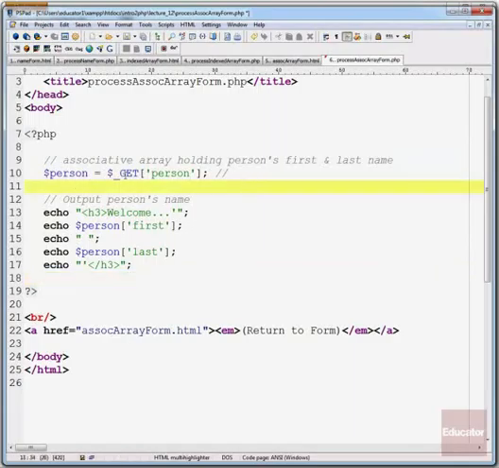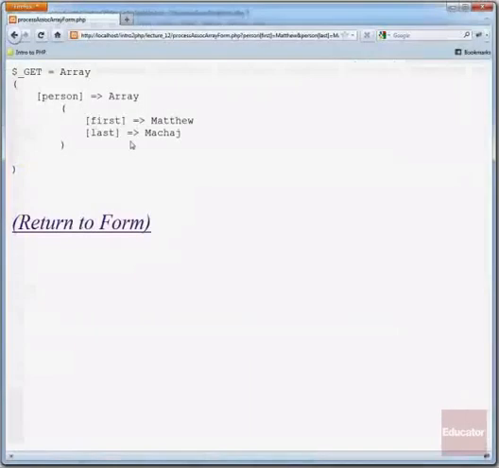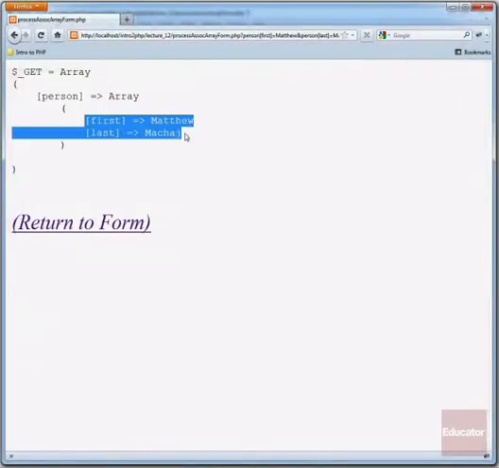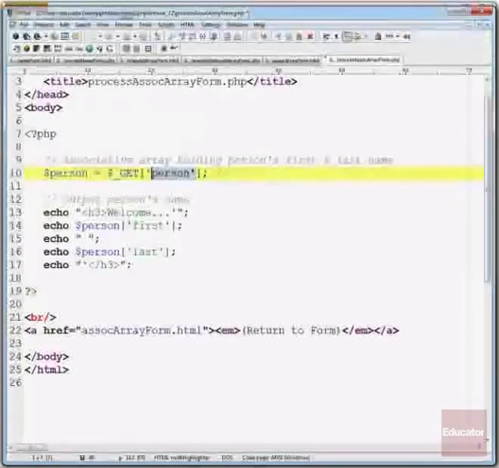So one way we can do that is we can declare a variable called person and set it equal to the value associated with the person key in the get associative array, which, as we saw in our case, is this array here that contains a first key and a last key, and then the values associated with them.